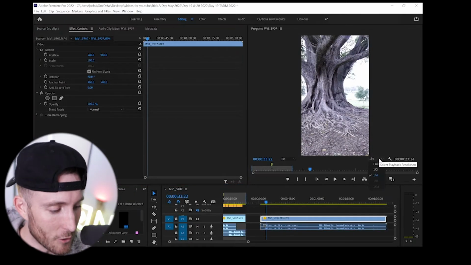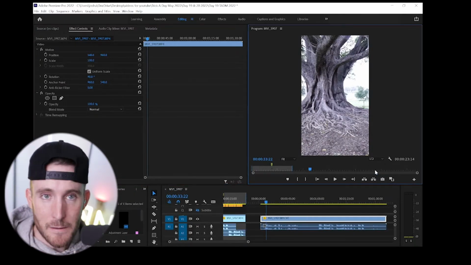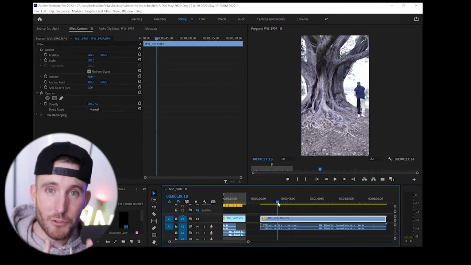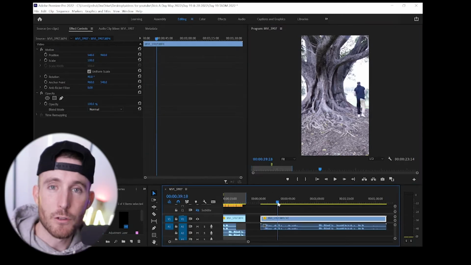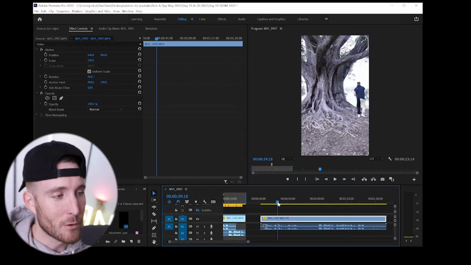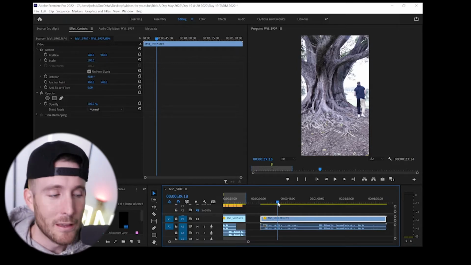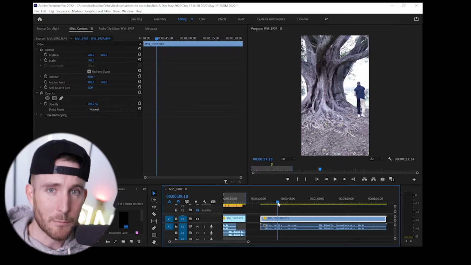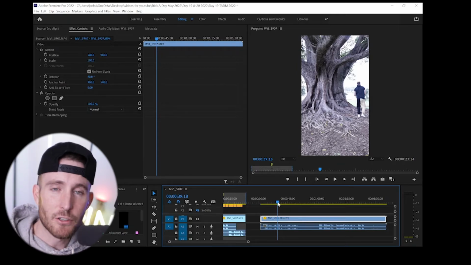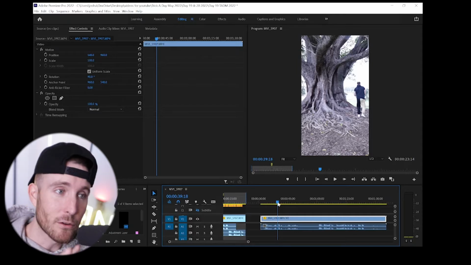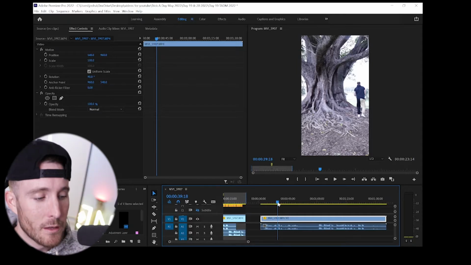So the biggest thing to note before I even do any editing on here is that when you want to shoot a video that has two of yourself in it, or you're going to cut two clips into one to make it look like one, you have to film it with a camera that has manual settings. On an iPhone, when you film something, it'll automatically change the brightness and the focus depending on where you are in the video.